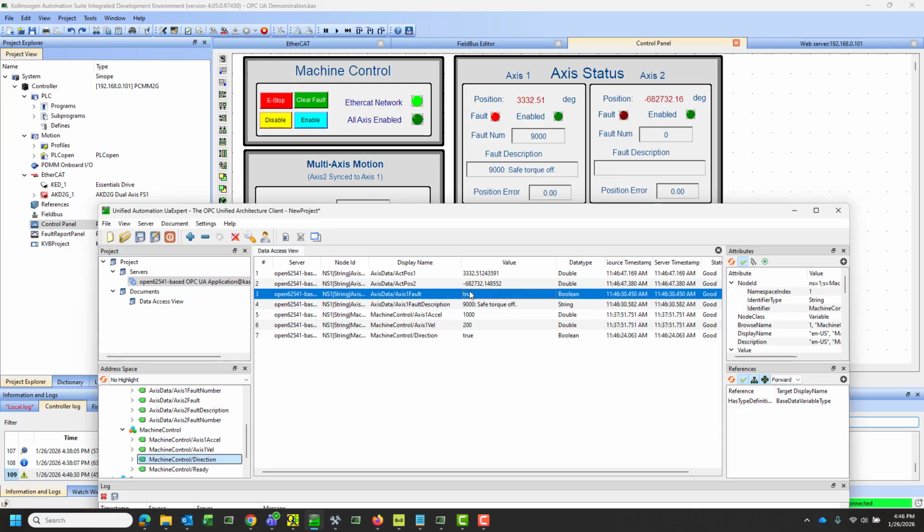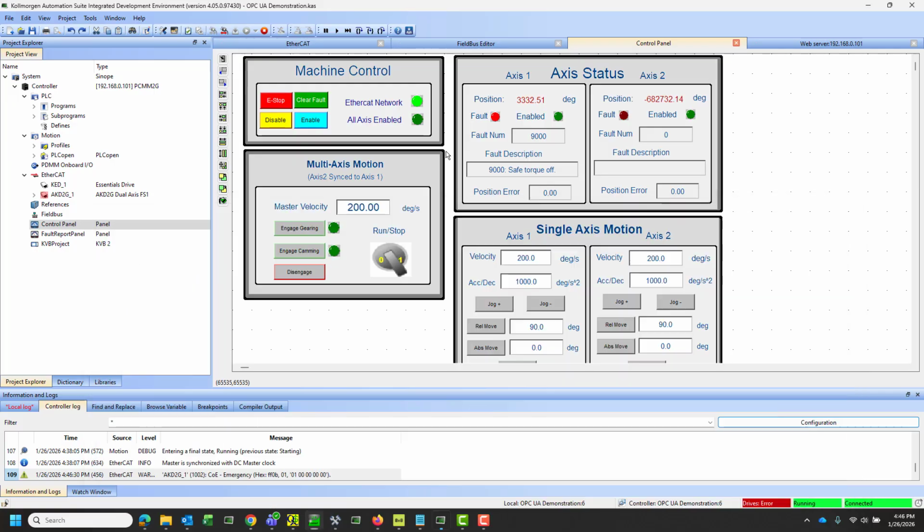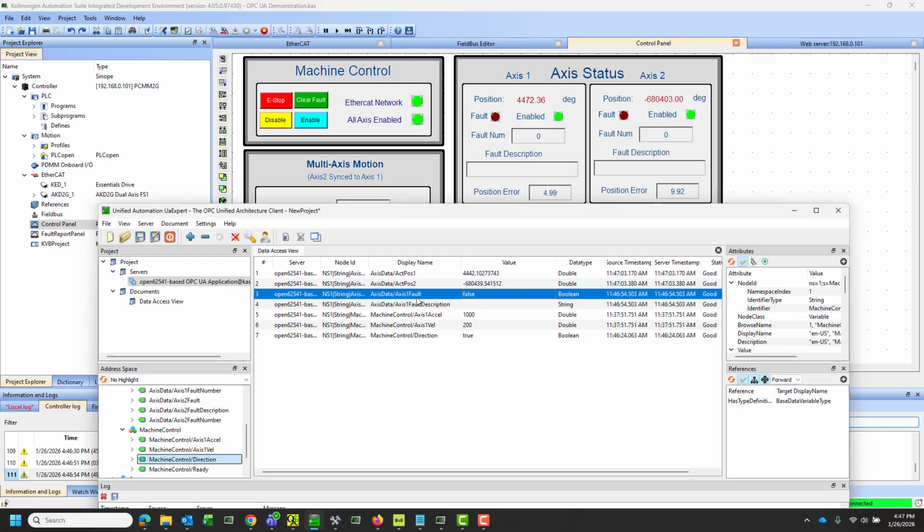And then the Boolean true, there is an error. Let me return the SDO signal to my controller, clear fault. Now I can enable and start running. And I see the positions start incrementing, and I can verify that it also is communicating those variables with my OPC UA client software.